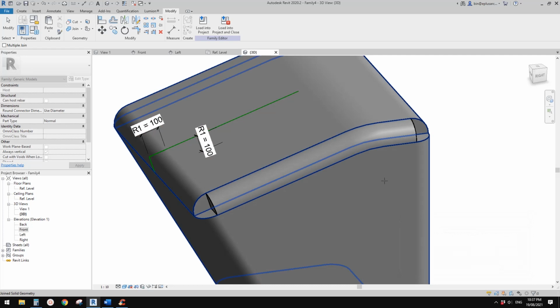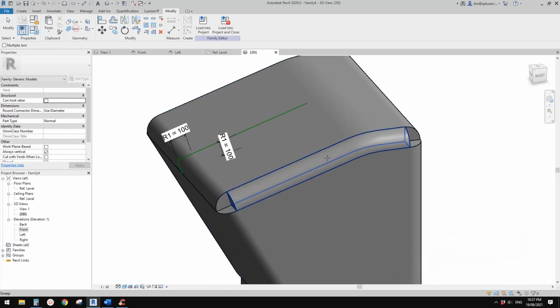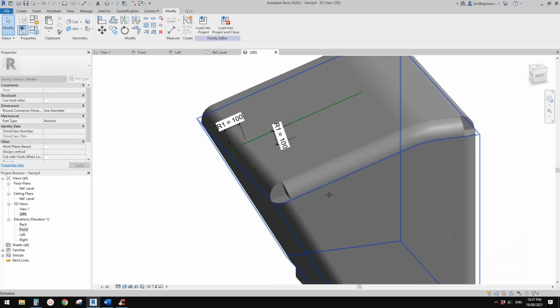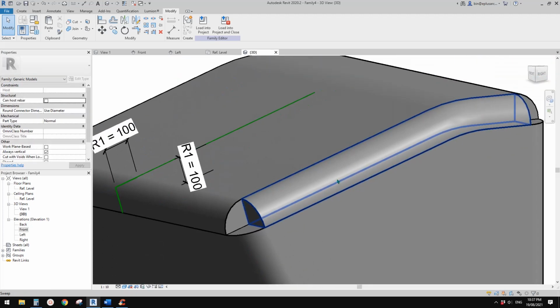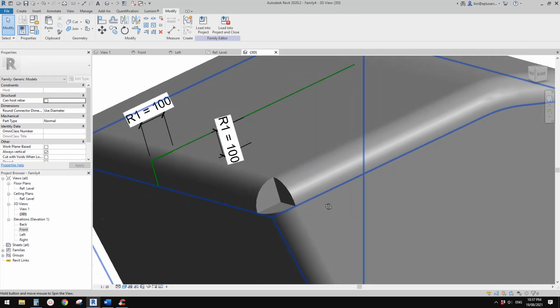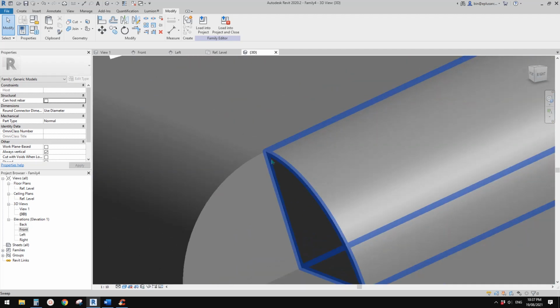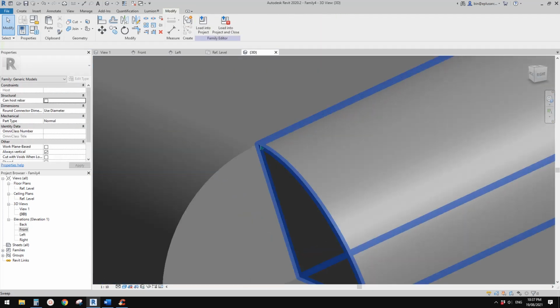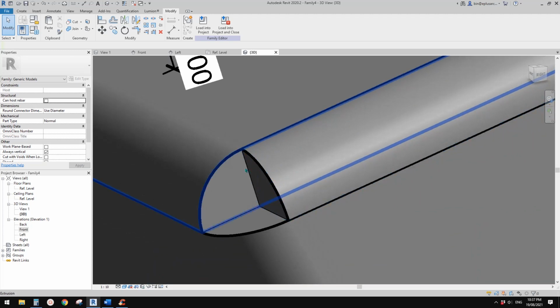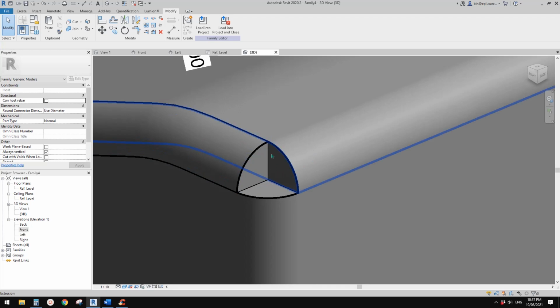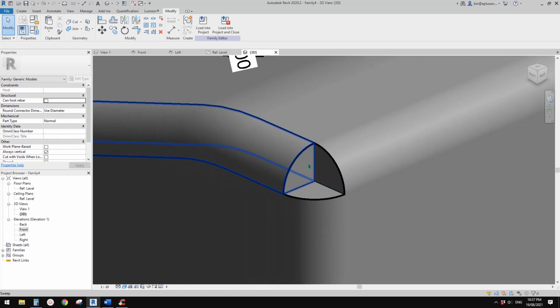Oh, that's fine. No, that's all okay. Oh, hang on. Which edge did I pick? So this is something I just find a little bit awkward here as well. So I'll leave it for now. So now for this part, we can just fill it.